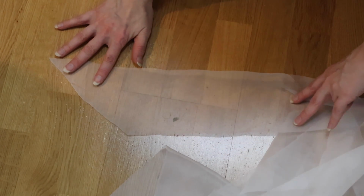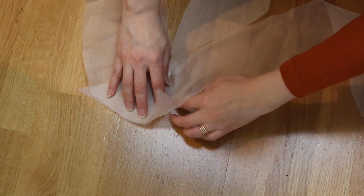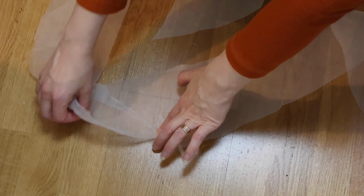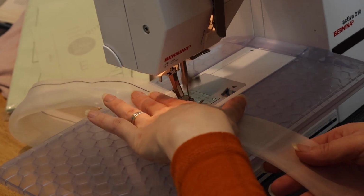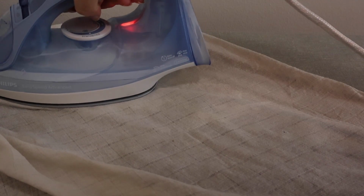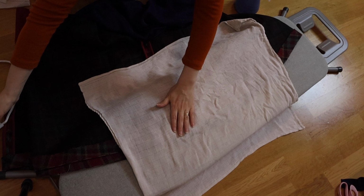For the hem, I cut wide strips of silk organza. Then I pressed the edge up using lots of steam to shrink away the excess width. It was very difficult to manage this on my ironing board as the weight of the skirt kept pulling the fabric unevenly. Finally I realized that I could collapse the ironing board and do the pressing on the floor. It looks weird, but it worked.